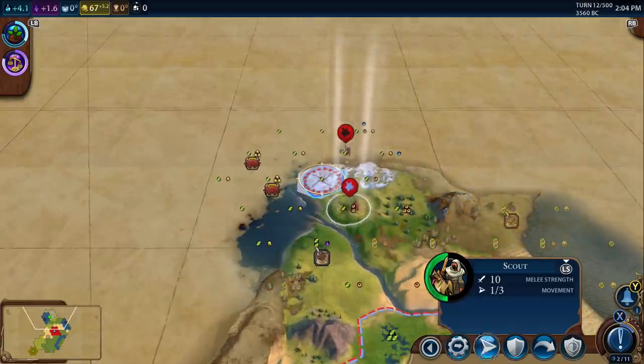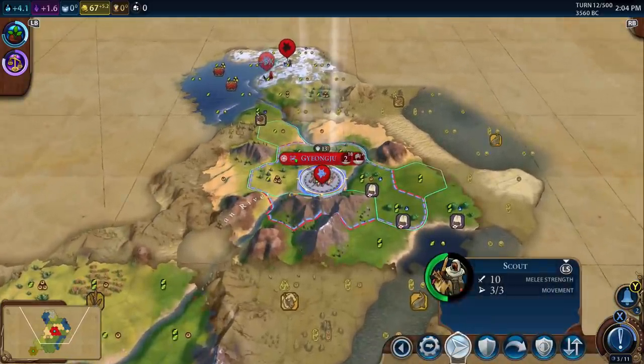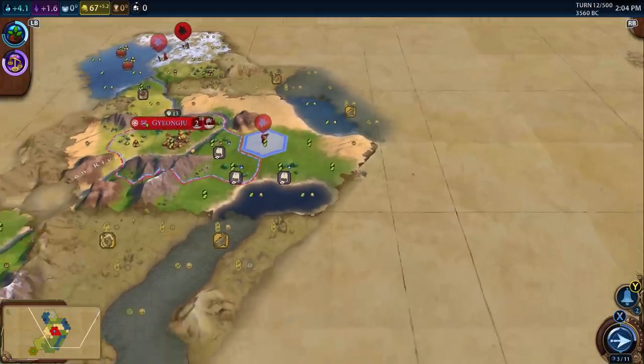Right, go and grab that. And do we actually just get... Oh, it was a recon unit! I saw we spawned something, but sadly it was a recon unit. You know what? Recon unit's fine as well. Go over here, make sure there's... Does that loop round? I think that loops round, actually.